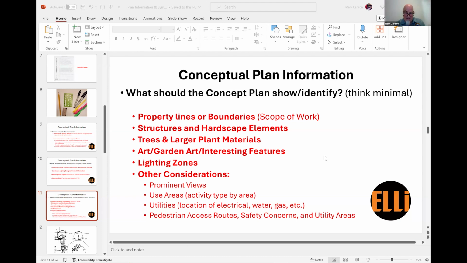Use areas, we just talked about that. Utility areas. These typically are areas that you don't want to see. So it could be electrical, water, gas. Maybe it's a work shed, pool equipment pad, whatever it is. These are areas you don't typically want to see at night, so leave those more in shadow. Don't illuminate them so much that they become part of that visual space, and then it's potentially more of a distraction.